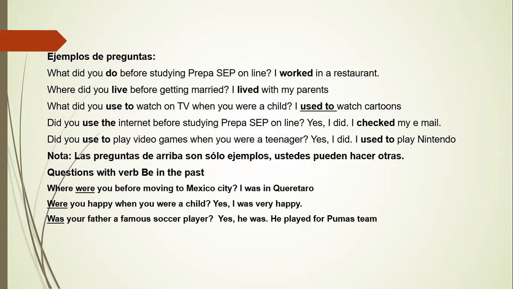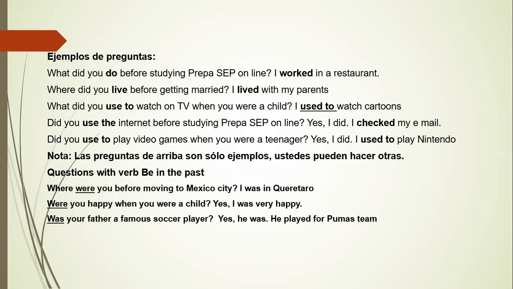O estuvieron o fueron. Where were you before moving to Mexico City? ¿Dónde estabas antes de mudarte a la Ciudad de México? I was in Querétaro. Were you happy when you were a child? ¿Eras feliz cuando eras niño? Yes, I was very happy. Was your father a famous soccer player? ¿Tu papá era un jugador de soccer famoso? Yes, he was. He played for Pumas team.